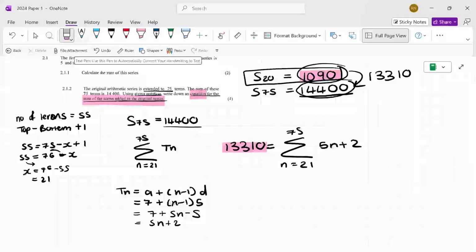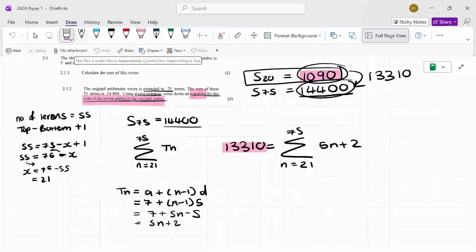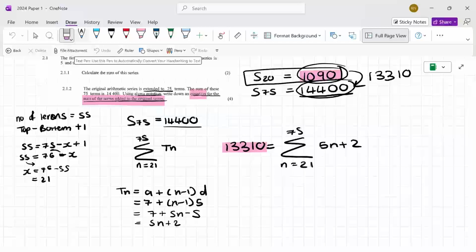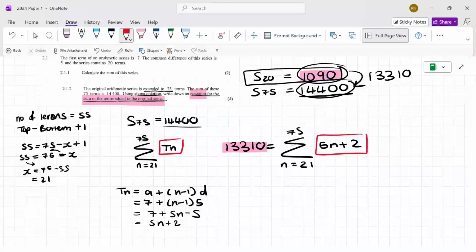Okay, so I know sigma questions are a little bit tricky. You guys like normal number patterns where they just ask you what is the term, what is the sixth term, what term gives you 100 and all that jazz. But this one, you have to really understand what you are doing when you're finding sums and finding Tn formulas and where all of those go. So if you're looking for a sigma or the sum of something, you always put Tn. If they ask you to write it out, your Tn is always the thing that goes in here for your sigma. And then your sum is what you get when you add all of those terms up.